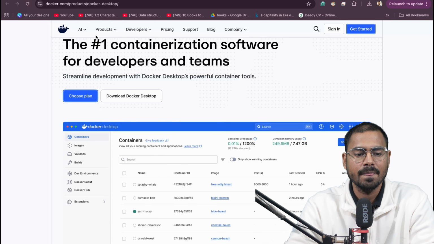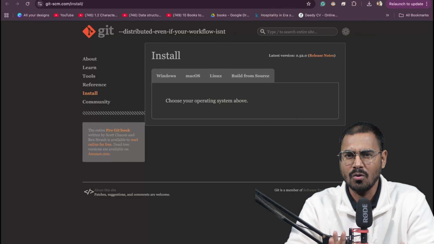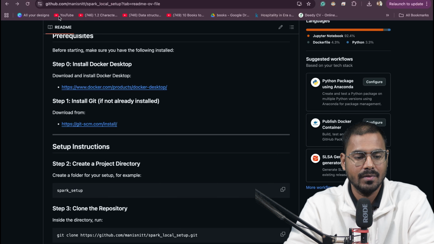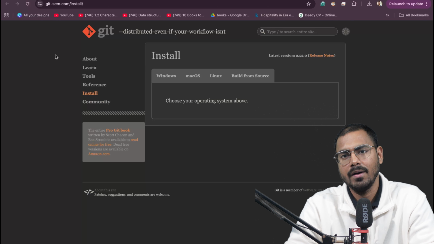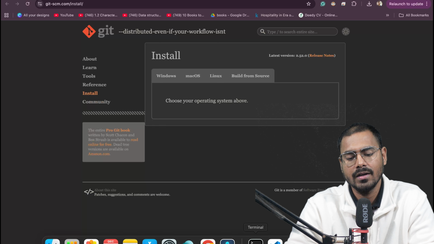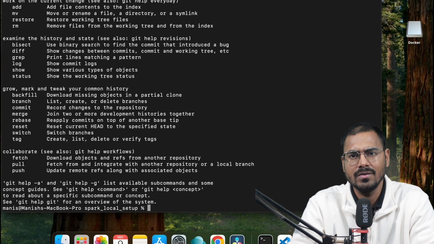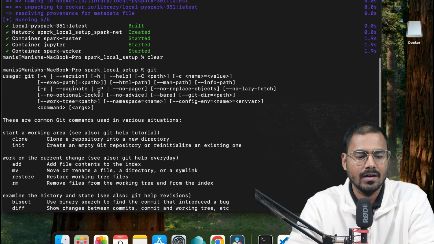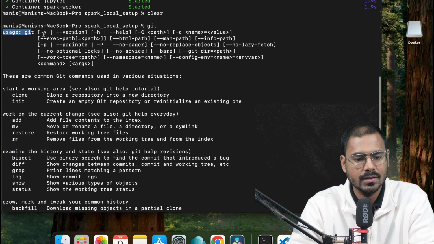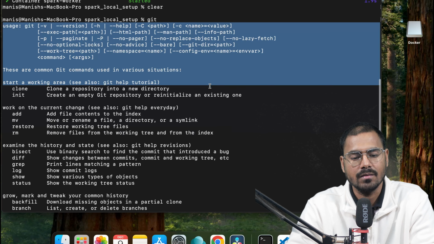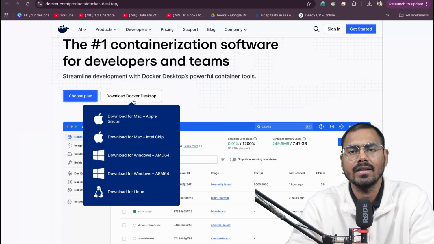Installation is pretty straightforward, and the second thing that we will require is Git. Git is basically to clone all the details that I have uploaded here, because these are the things that will be required for you as well. That's why I have asked you to install Git if you don't already have it. To check whether you already have Git, you can just go to the terminal or command prompt, whichever operating system you are using, and type git. When I ran this git command, I can see there are some options, so Git is already installed on my system and I don't have to install it. So you are just going to download this and install it, pretty simple.